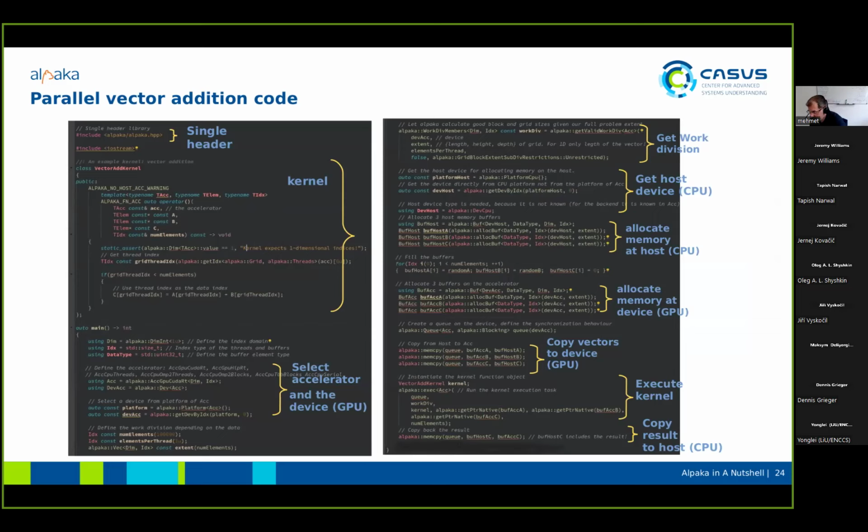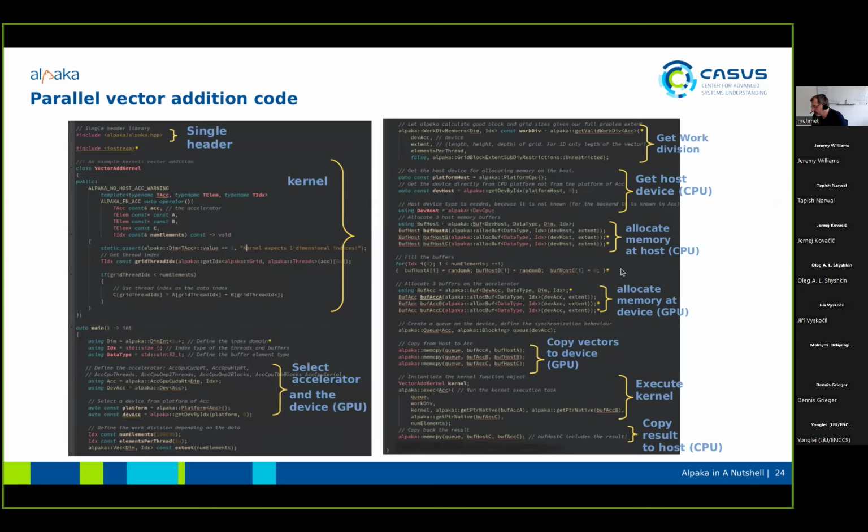It was a GPU CUDA for this example. Then we decide the parallelism, what will be the work division, by using getValidWorkDiv. Then we are getting the host device instance because we are going to allocate memory and copy to the GPU.